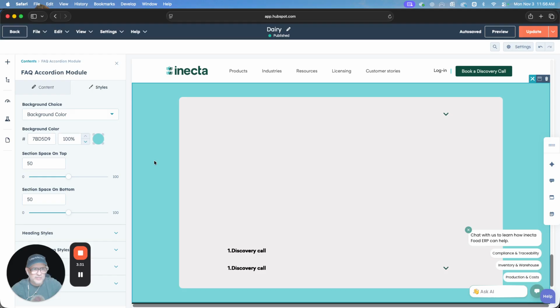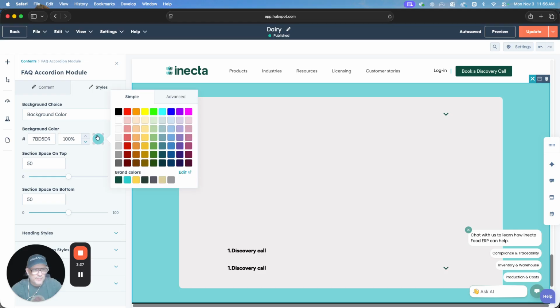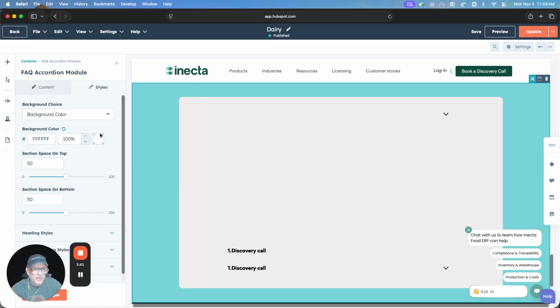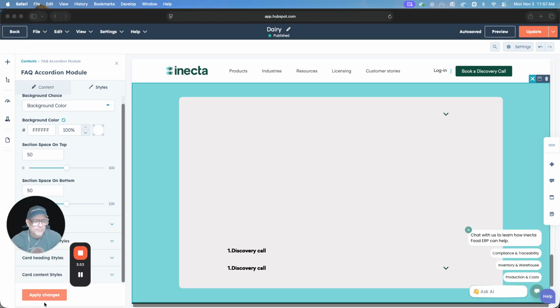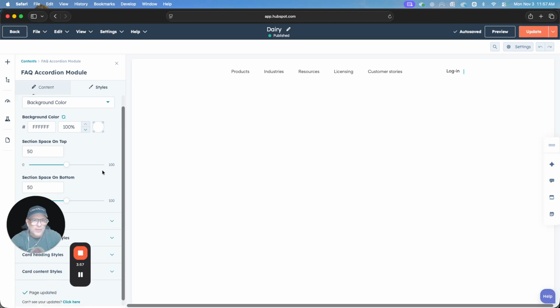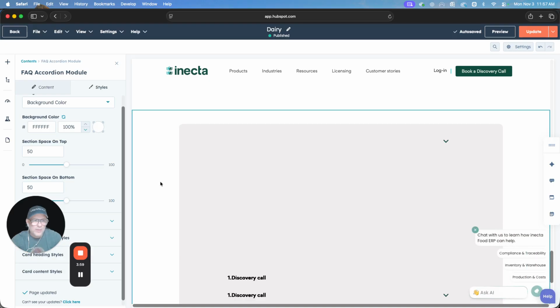Taking a look at the styles, I think we probably want to remove the background color, or just make it white. Okay. And let's just save the changes here.